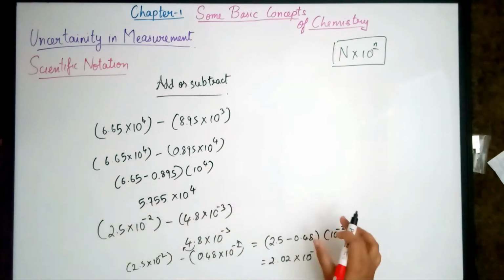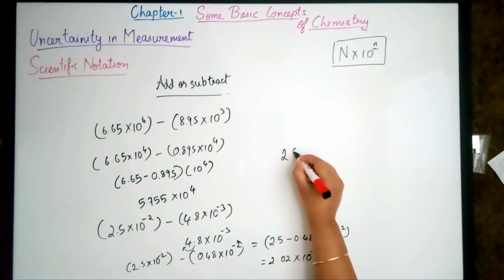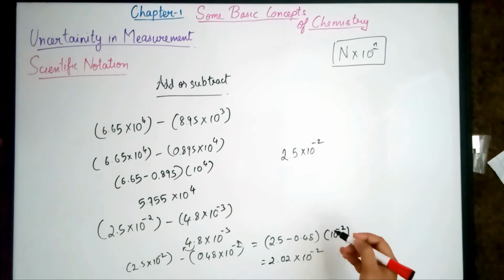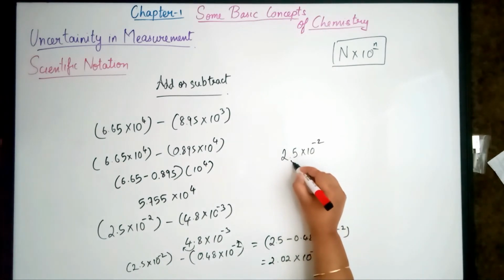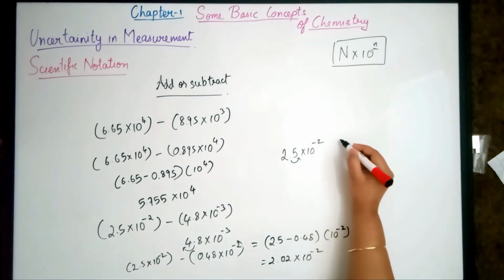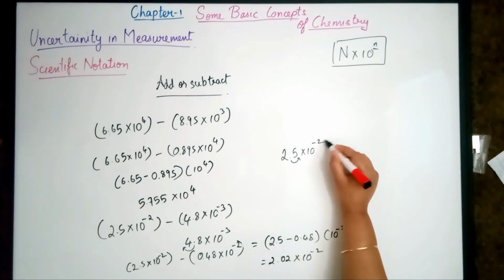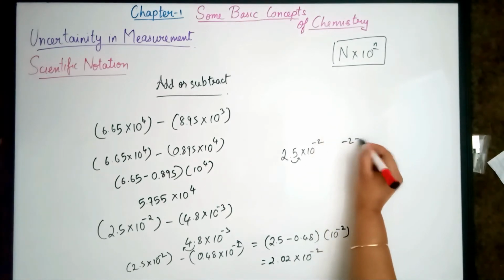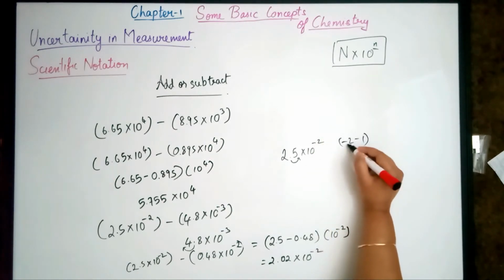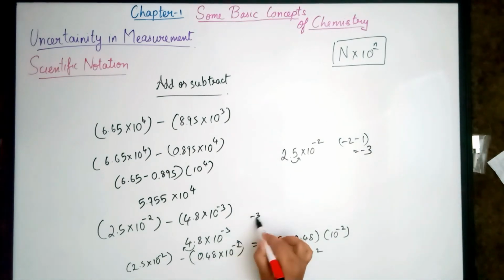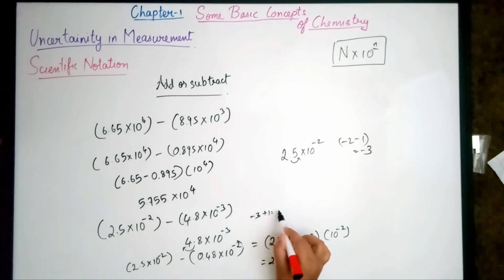Suppose I'm just going to show you the conversion. If we had to convert 2.5 into 10 to the power minus 2 as 10 to the power minus 3, in that case we would have had to shift the decimal point to the right, because here we want it to be one value more, right? So here it has to be minus 1, minus 2, minus 1. I'm sure you would have learned the basics of addition and subtraction of integers. So minus 2 minus 1 gives rise to minus 3. Okay, so here you had minus 3 plus 1 will give rise to minus 2.